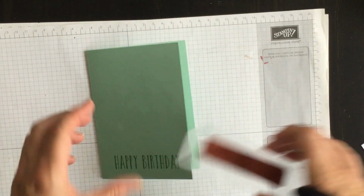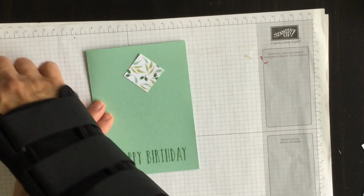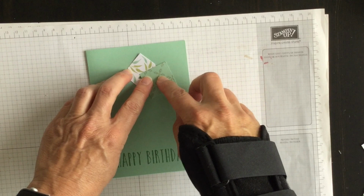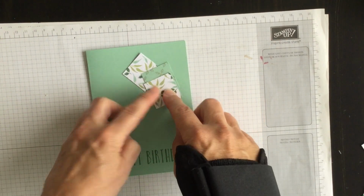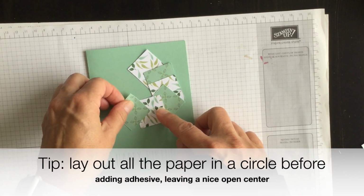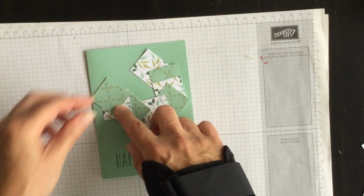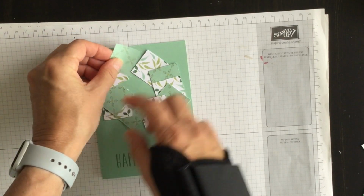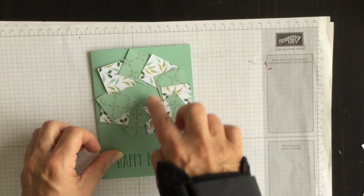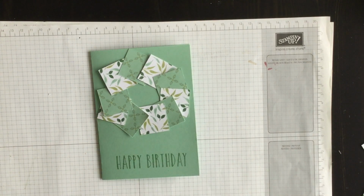And then what I'm going to do is bring in my squares and create a wreath. So I'm going to turn my designer series paper squares on an angle so that they're a diamond shape. And I'm going to alternate the patterns and create a wreath shape. Now this takes a few minutes to create and adjust as you go along. My recommendation is to start by just laying out your paper and then adjust it accordingly so that you end up with a wreath shape. And you want to make sure that you have some of the center showing through, because otherwise it won't look like a wreath. It'll look just like a pile of paper that has been piled onto the card front.